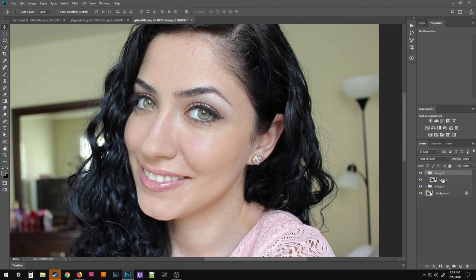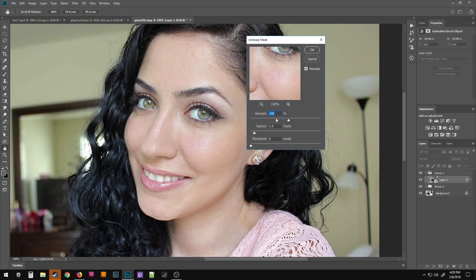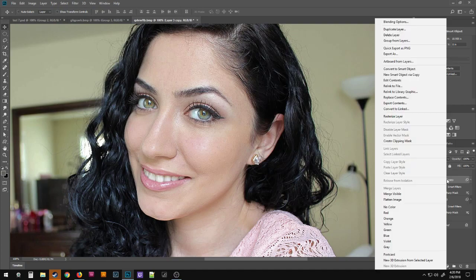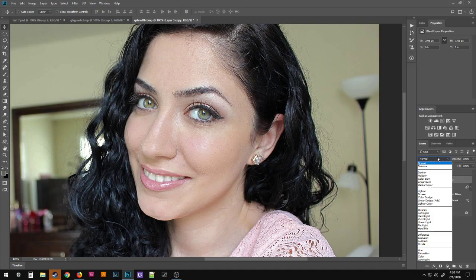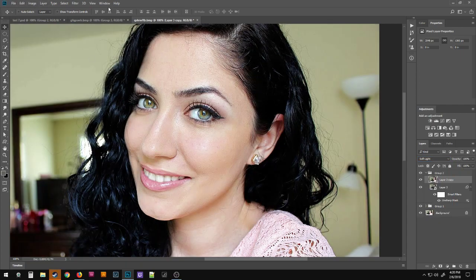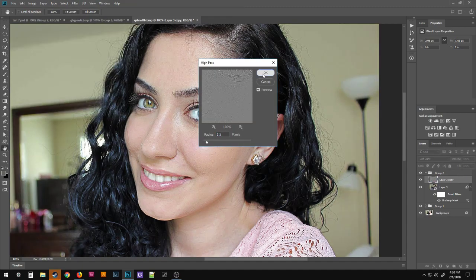I'll just make this into a sharpen. I have a keyboard shortcut, so I just already converted it to a smart object or smart filter, whatever works for you. On Unsharp Mask, amount 100, radius 1, and then duplicate it. Like I said, I don't know why I duplicate it and do this other part. It's just habit now. It works for me. You guys can find out what works best for you. 1.5.